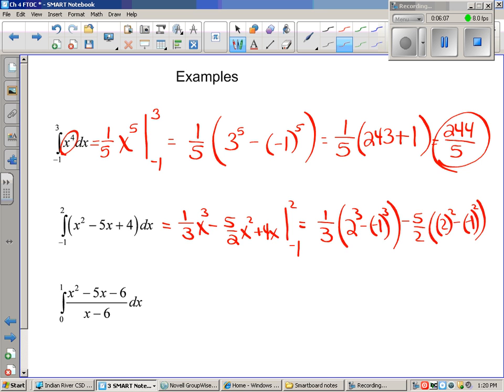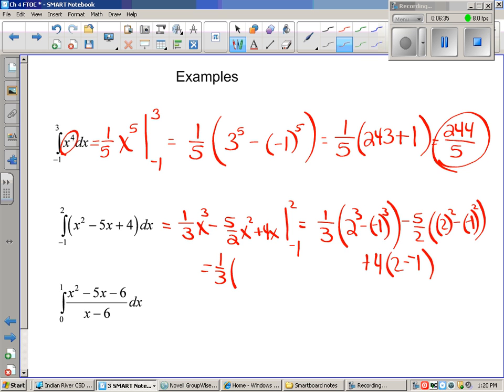Now this might seem silly that I'm approaching it in this way. And some of you might think, wouldn't it be easier if I just plug 2 into the whole thing and then negative 1 into the whole thing? I'll just tell you that the dilemma that becomes really evident is that you're having to deal with fractions throughout the whole thing and getting common denominators, instead of just grouping them together. I would highly encourage you to do it in this format. It'll save you tons of time.